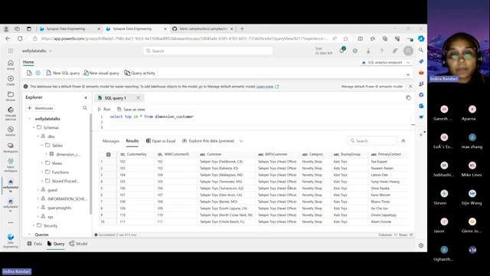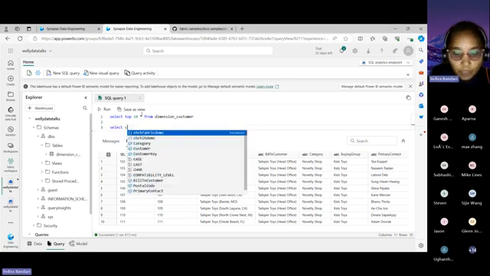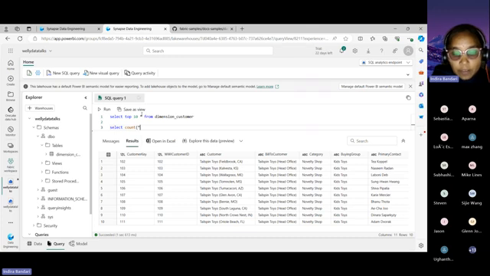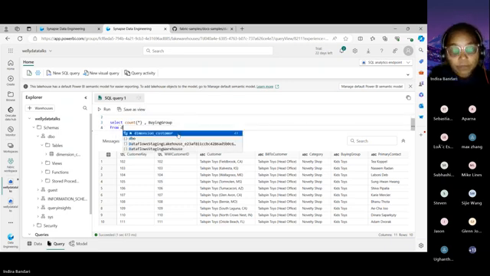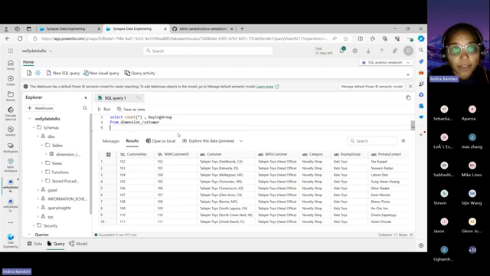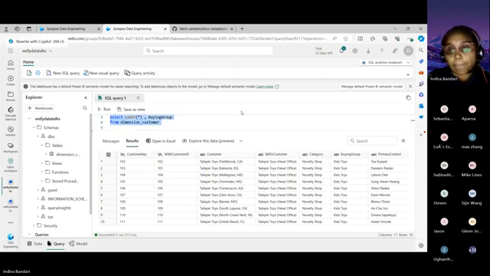Let's say, for example, let's try and summarize maybe by buying group. So I want number of customers by buying group from dimension customer. And if I run this, what happens? Is any SQL people here? Does this work, or does this give me an error? Yes or no? Any guesses?